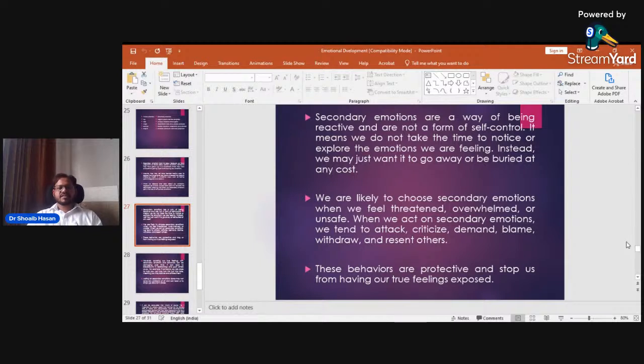When we act on secondary emotions, we tend to attack, criticize, demand, blame, withdraw, and resent others. These behaviors are protective and stop us from having our true feelings exposed.